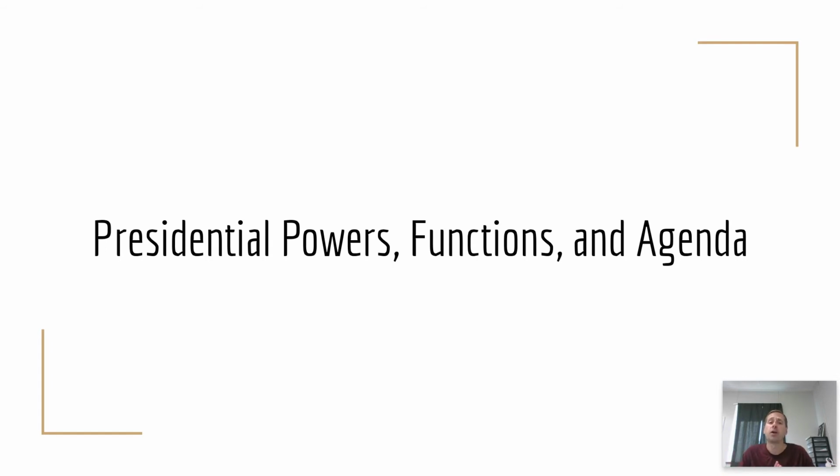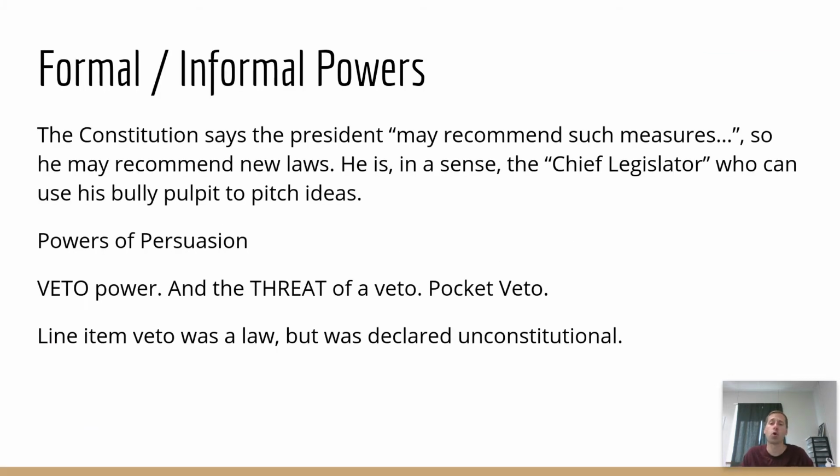Let's move on to some powers. And with the powers, I have them divided up into different categories. So let's just go on and hit these. We have some formal powers. It's things that are specifically listed in the Constitution. The president can propose laws. He may recommend, he goes, hey, Congress, we should have this law. He's like the chief legislator.